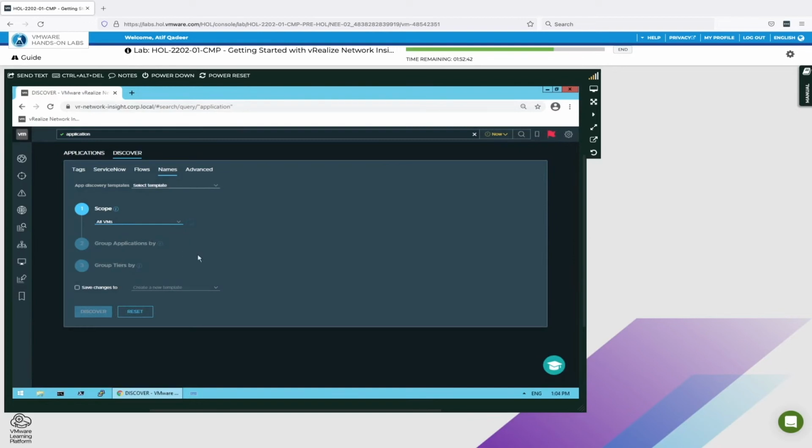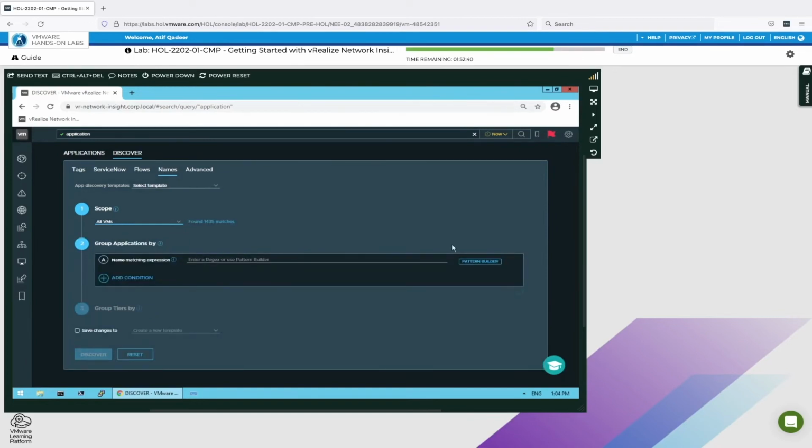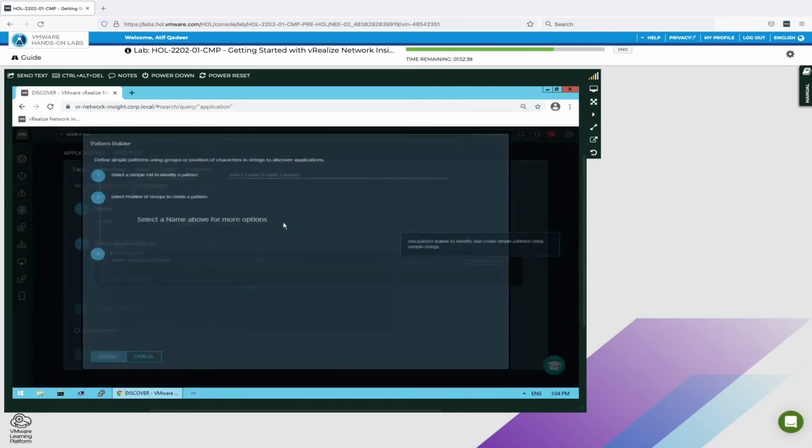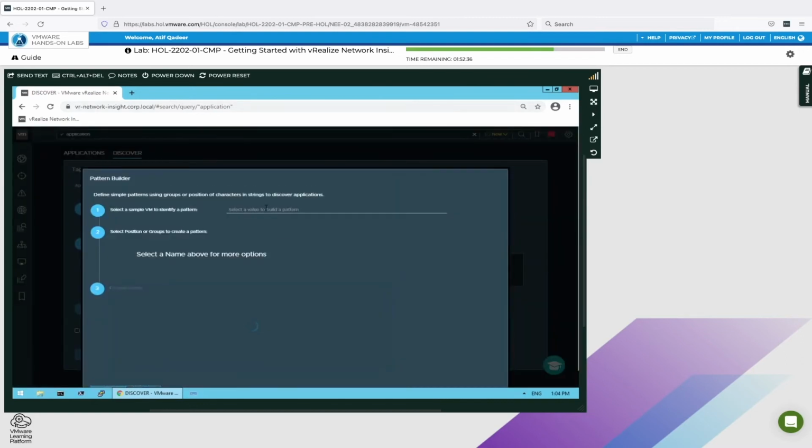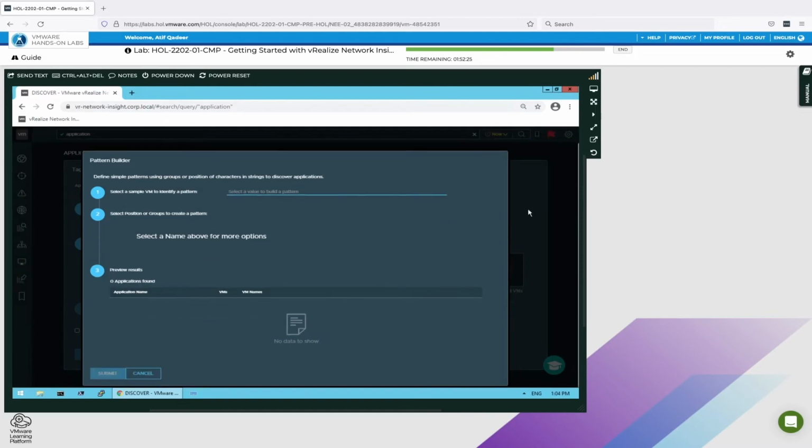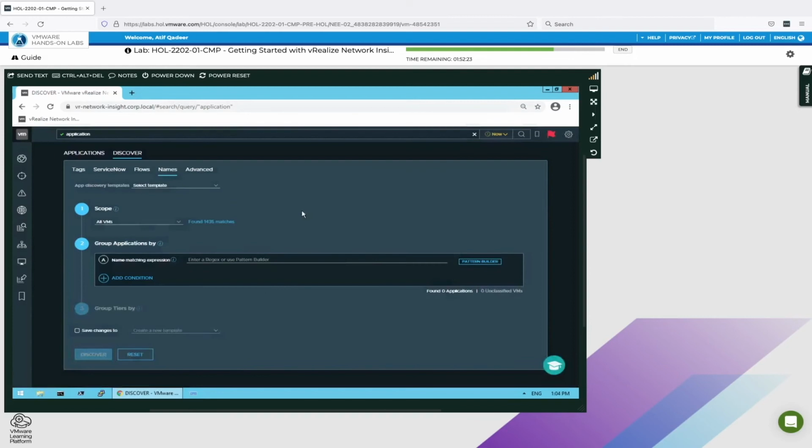So we have a regular expression pattern builder that exists inside Network Insight. Where it says one in front of this, it will bring up the full inventory of all the VMs that we have, right? And that's how we are able to build full-context regular expressions.